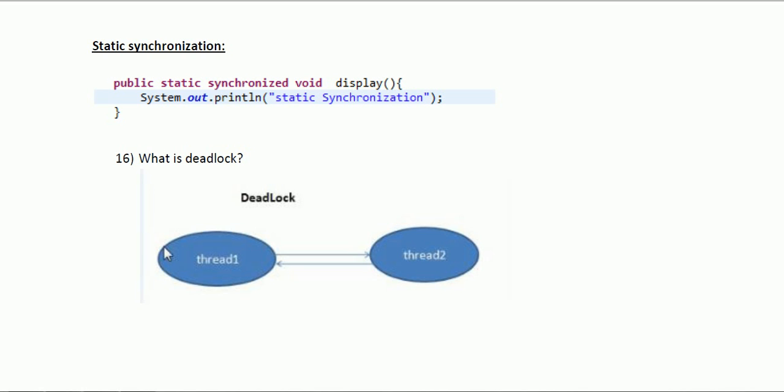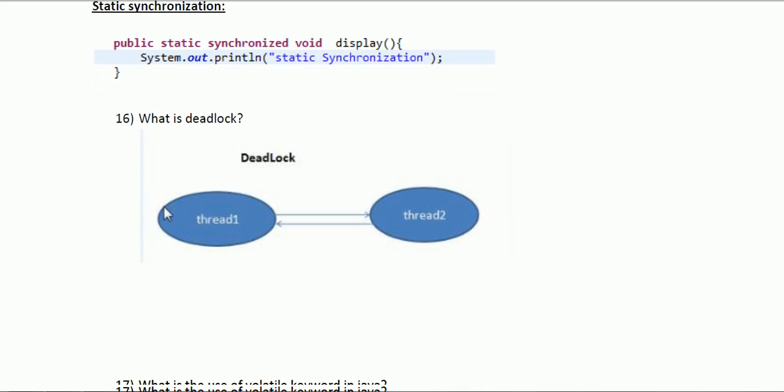How to detect deadlocks? There are a lot of tools available today to verify whether a deadlock has happened in the application or not. One of the tools, JConsole, is one of the simplest examples to identify whether there is any deadlock happening in your program or not.